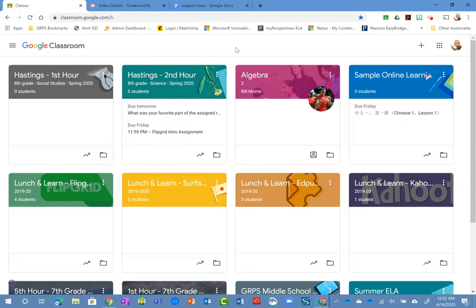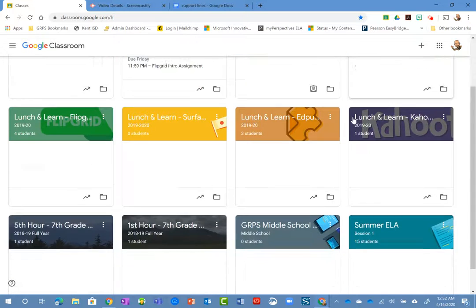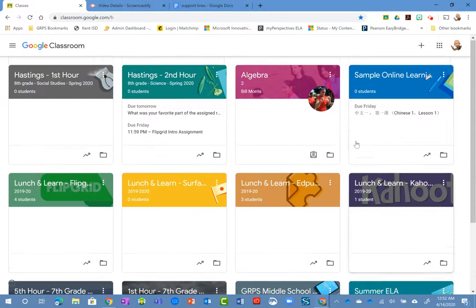The reason we make these suggestions, here looking at the Hastings second hour class, is so when you have several staff members sharing 5 classes per staff member with you, you can easily sort through the large colored squares in the classes on your screen from an administrator standpoint to get to where you need to go as you're monitoring your staff and visiting virtual classrooms. Again, the recommendation that we made to staff was to name their classes the teacher last name, hyphen, whatever hour it is. So in this case, Hastings second hour. And then on the second line here, the grade level, the subject, and of course, spring 2020.